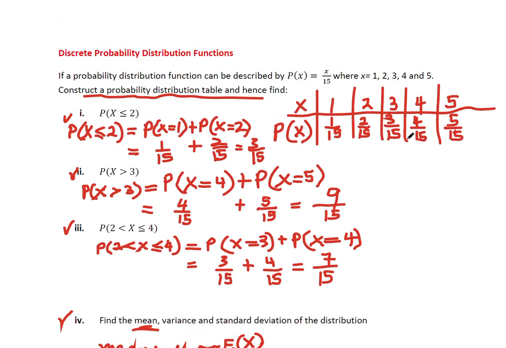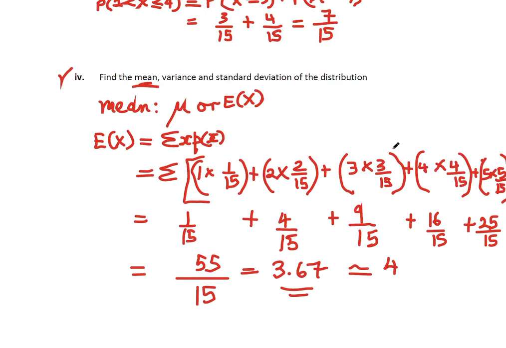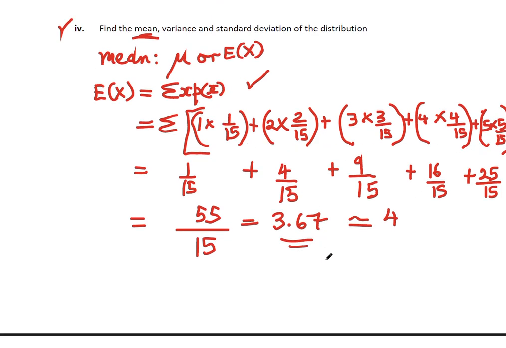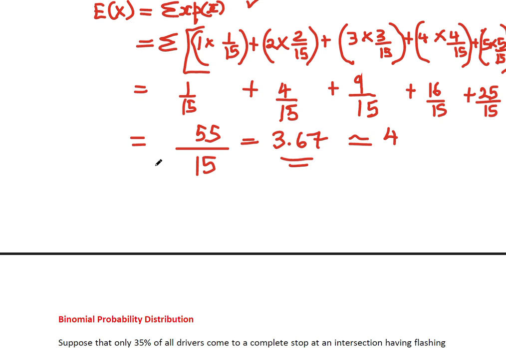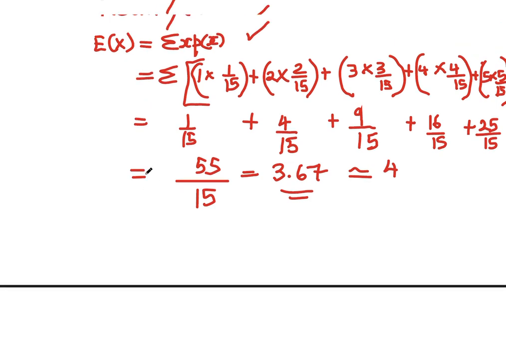So that's how we calculate the mean from a discrete probability distribution function, or a discrete probability distribution table, in other words. It's really just a simple matter of multiplying x, as the formula dictates here, the summation of x times p of x, which means that we're multiplying the outcomes, or x values, by their corresponding probabilities as outlined here, and then we add the result. That's how we find the expected value of x, or mean.